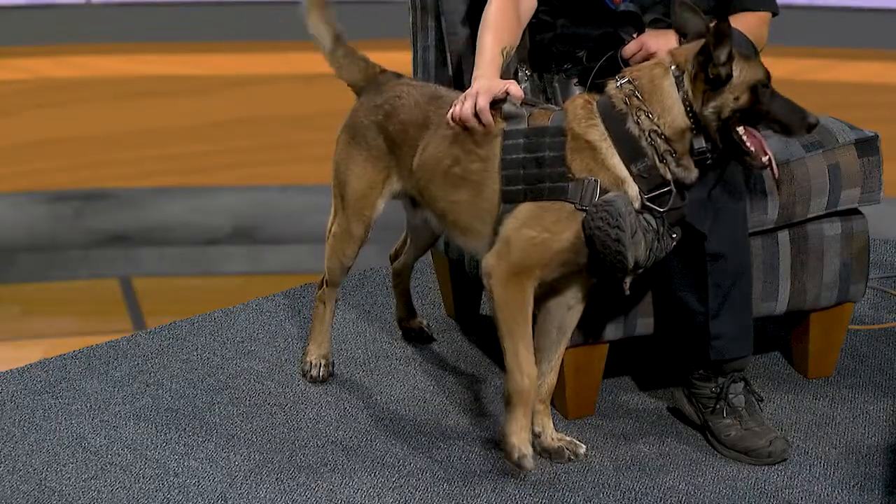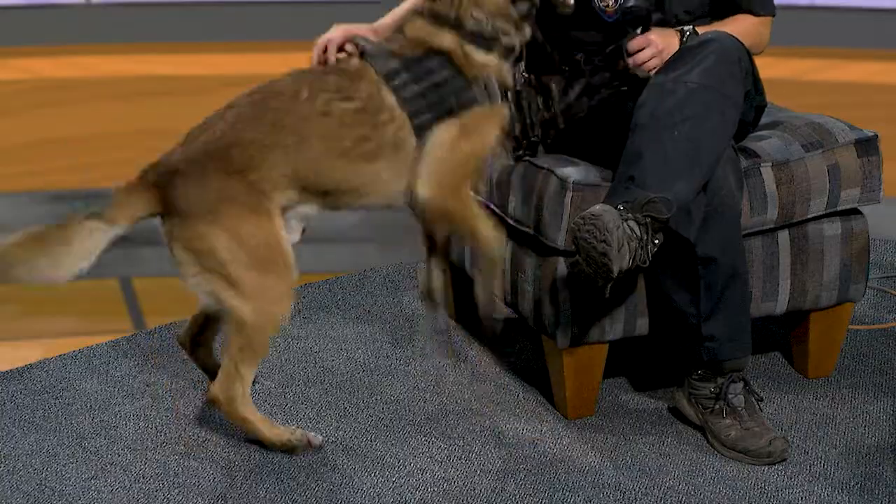Where did he come from? He came from a kennel. He's from the Czech Republic — that's where he was bred, born, and raised until he was probably about a year old. We got him when he was 14 months from the kennel, but the kennel was in the United States. It's amazing how many of them are bred out of the country but end up on a police force. A lot of the breeding regulations are a little more lax over there — it's what they do with unwanted dogs, which is a shame, but we certainly end up with some very good results here.